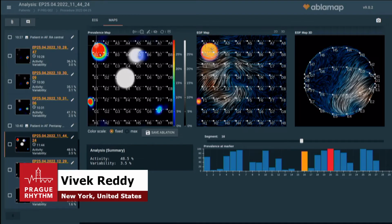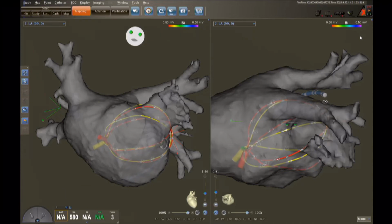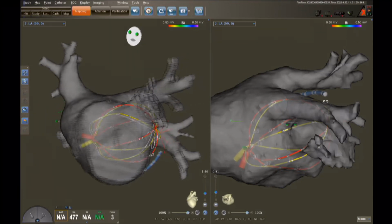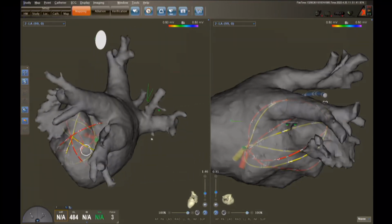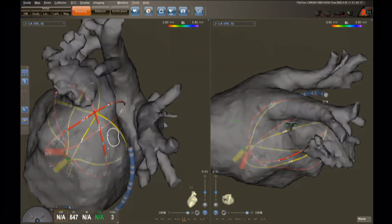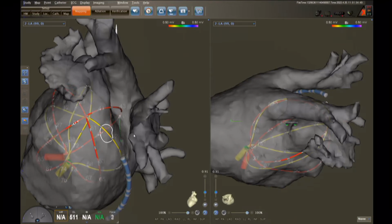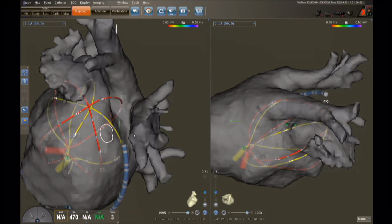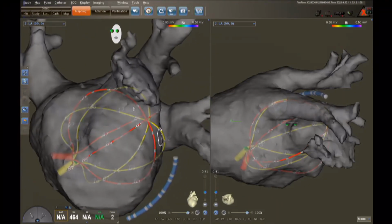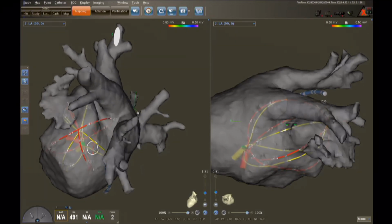So let's go to Cardo, please, and show them. Then if we can rotate that Cardo map, please. Let's get the basket. We are in position. Okay. If you look over there, show the left lateral. That little circle is the location where it was active. Okay. So this was just now, right? Yes. This is the same location, by the way, that we saw 2 days ago. So compared to 2 days ago, we're actually seeing the same location that appears to be the source.